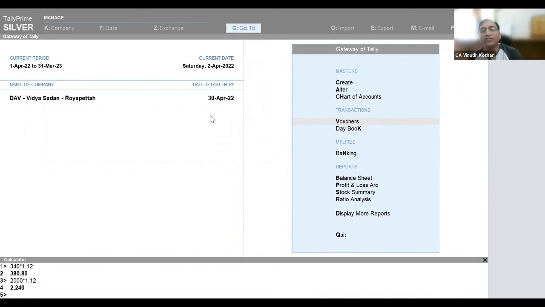Next is whatever stock you have to purchase additionally, you want to check, that we are going to check. Third is whatever amount payable or receivable. So three things you are going to do daily or weekly, once your entries are completed. One, checking your cash balance as per your book and as per your hand should match. Second, your stock, whether it is correct or not, that is your stock in hand and stock in books should match.